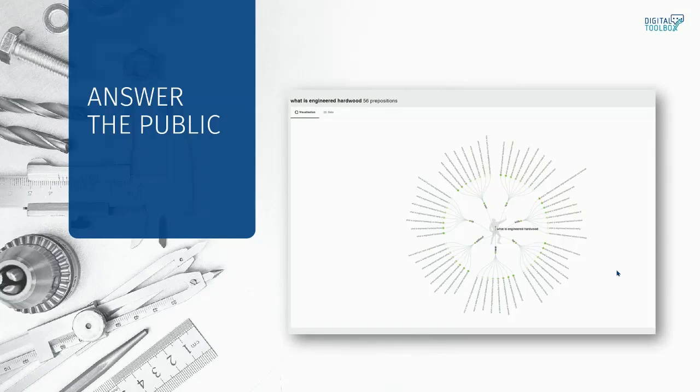One of the other tools we use is something called Answer the Public. And what you want to do is go to answerthepublic.com and type in your sentence or your question. And it's a really nice visual representation of all of the related questions that this tool could pop up. And you can actually click into some of these links and it will reposition and get more questions and more questions.